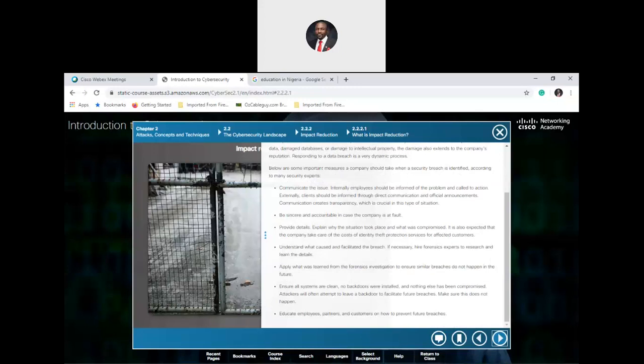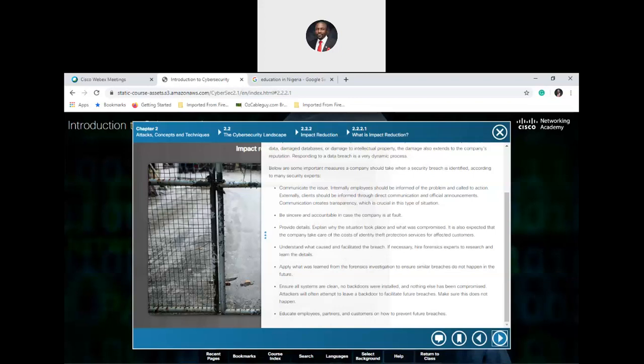Instead of going for the blame game, if an attack has happened, it is good to be sincere. The next thing is to provide details and explain why the situation took place and what was actually compromised. Then you should also understand what facilitated the breach.